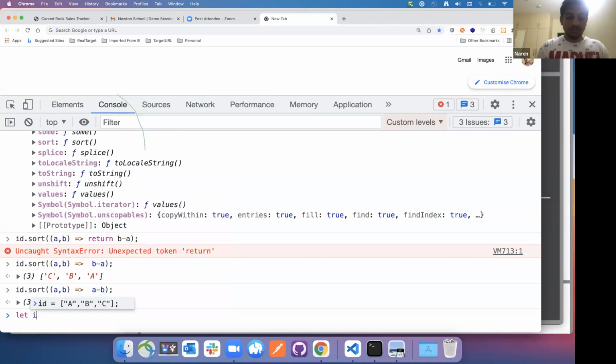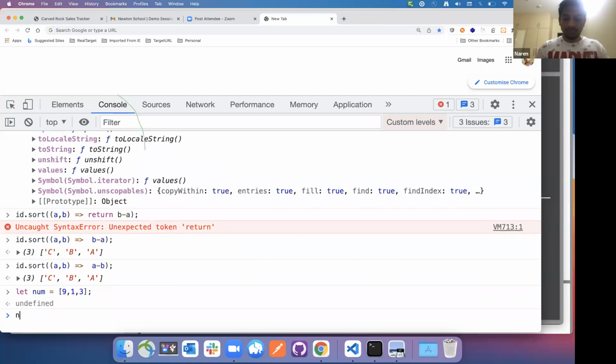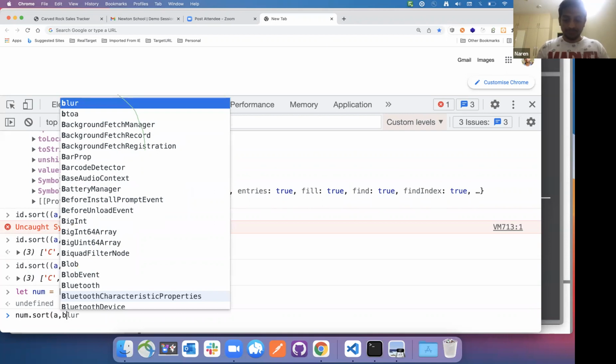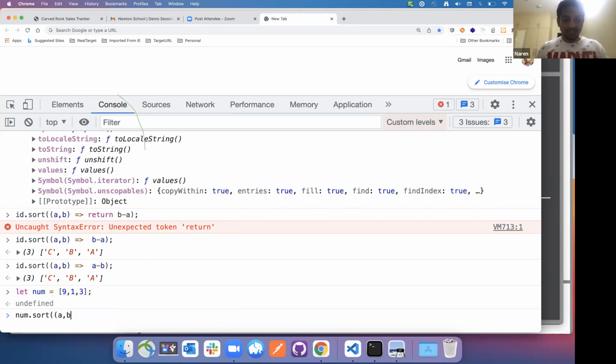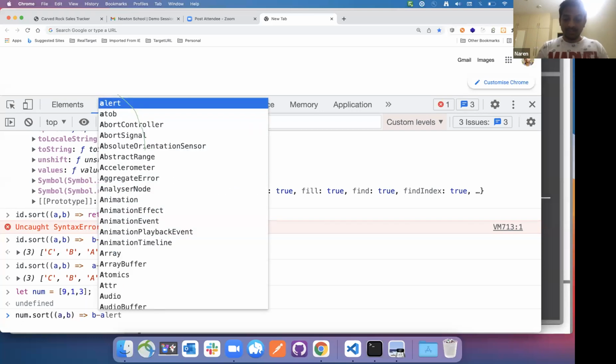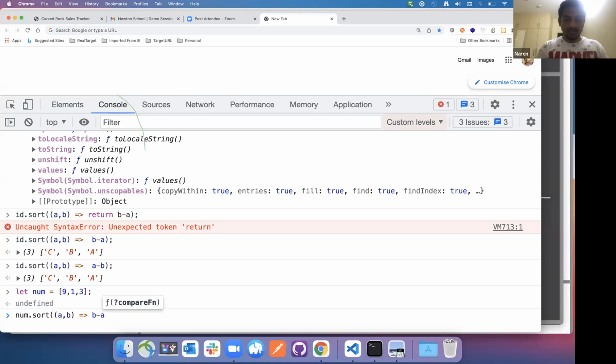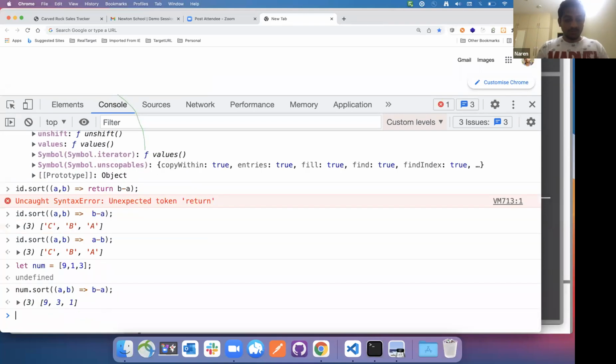If we pass these values to this function, then B minus A will return the values in the descending order.